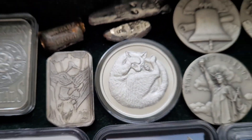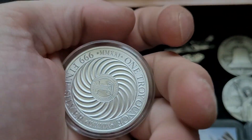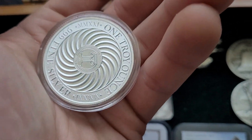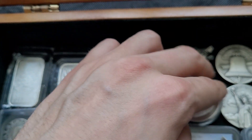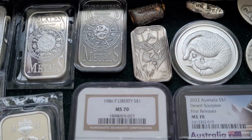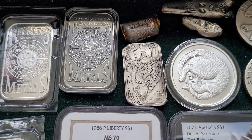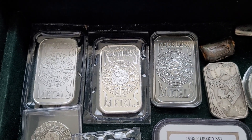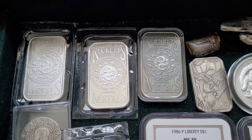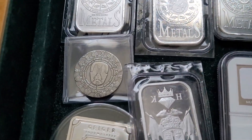This is another really awesome thing right here — it's actually something that a family member got for me, it was my mom. She got that a little while back because she thought it was really cool, and it is a really nice round. And then this is like an anime bar down here — I think that one might also be MK Bars and Bullion. And then I've got the full Reckless Metals bar set: the regular, the proof, and the burnished finish on it, kind of like how some American Eagles will be.